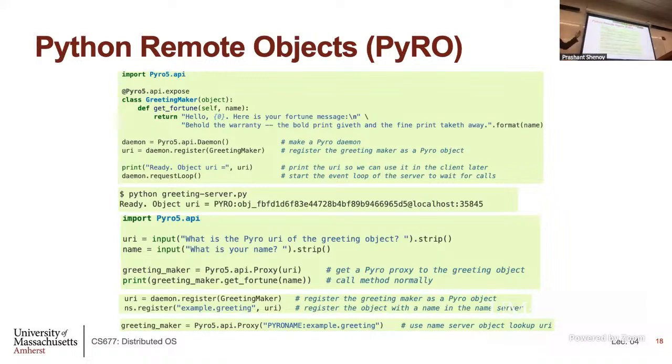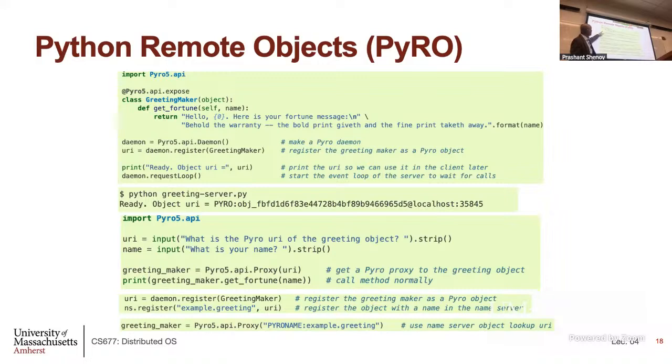This is the same kind of snippet you will see in your lablet, but I don't have the full code, but I'll explain some of this. So you have essentially a class here, which is going to be like a hello world. It's a greeting class, has one method, get fortune, and it just returns hello. So it's basically returning a string.